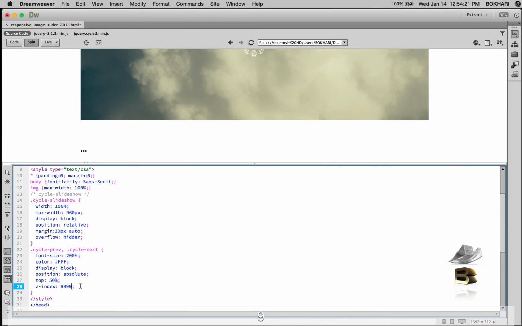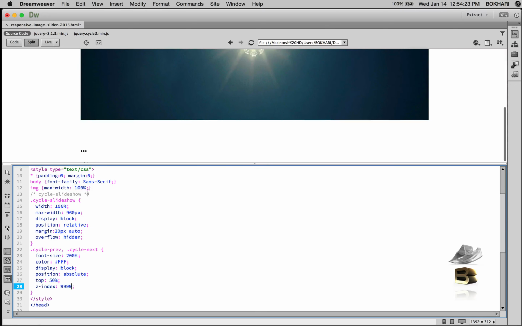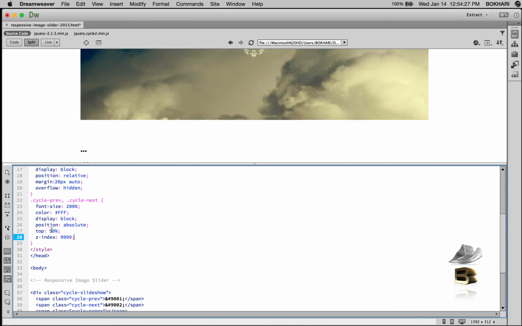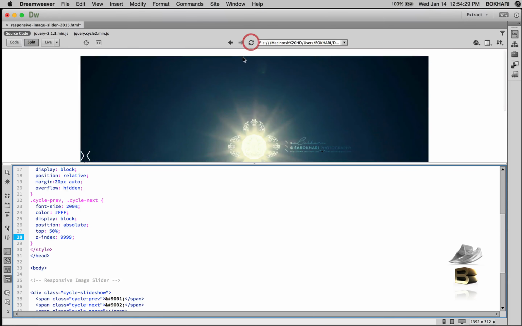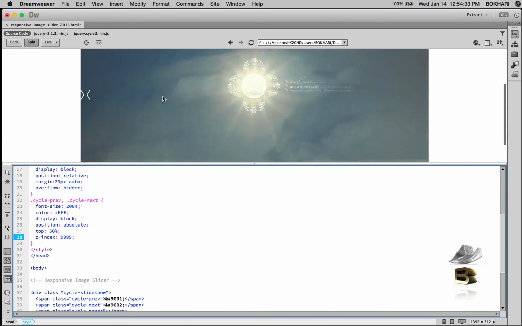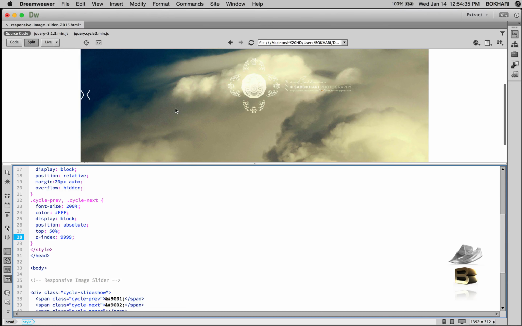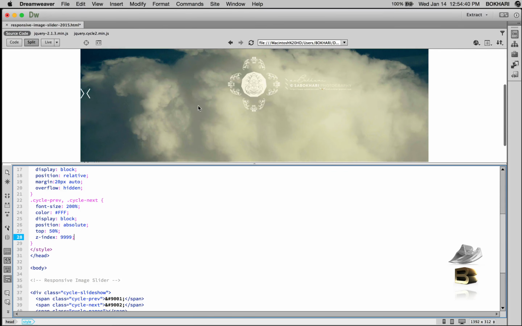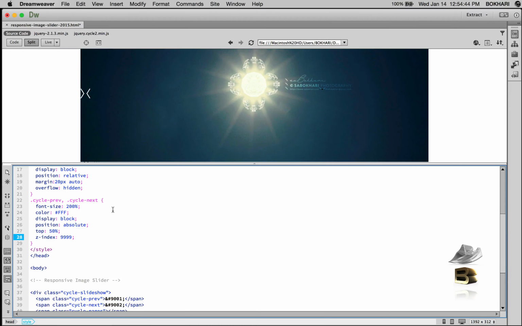I'll put another 9 maybe. And we should be seeing this, and there it is. Sometimes it does not load by itself. The latest version of Dreamweaver loads by itself, so it's really cool, but sometimes it really doesn't work. That's really frustrating. Anyways, our stuff is in the right place.